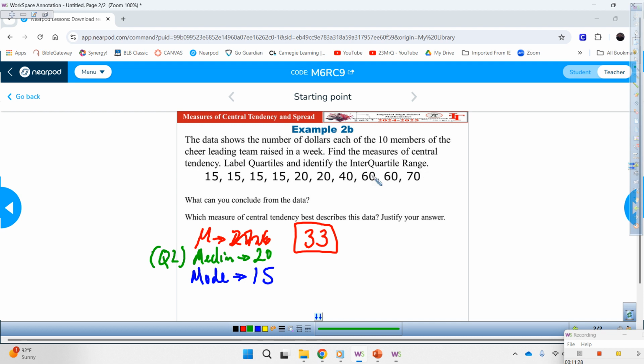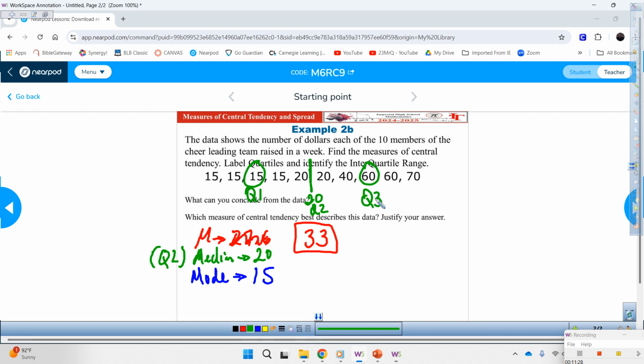So let's go to quartile number 2. These two together, you add them, divide by 2, that's 20. And this is Q2. You label that. There it is. All right. So now that divides the data into lower data and upper data. So what is our median for these data right here, everyone? 15. This is Q1. How about what's our median for these data over here? 60, and this is our Q3.